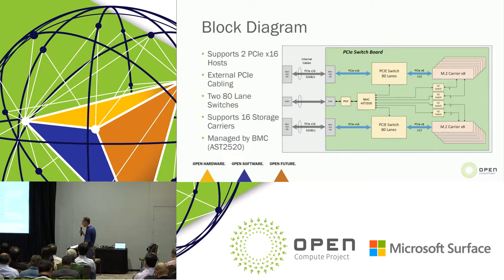Here is a brief block diagram of it, and I love it because WeWin later today is going to talk about Lightning, and I want to thank them for letting me steal this block diagram a little bit. So you've got two PCIe mini SAS HD ports at the front. Those are cabled through internal cables back to a PCIe switchboard. On that switchboard, PCIe x16 is hitting an 80 lane switch. That 80 lanes is translating to PCIe x8, eight lanes, going out to 8 M.2 carriers.